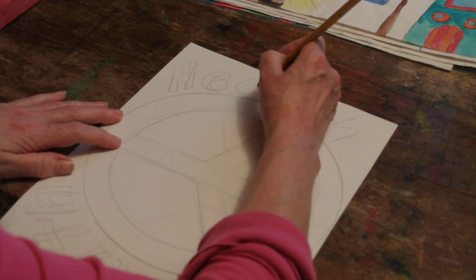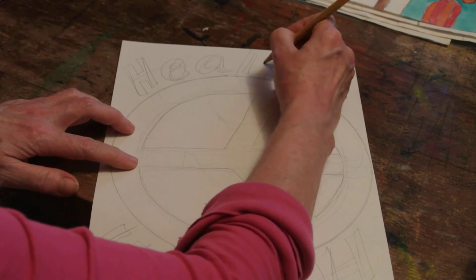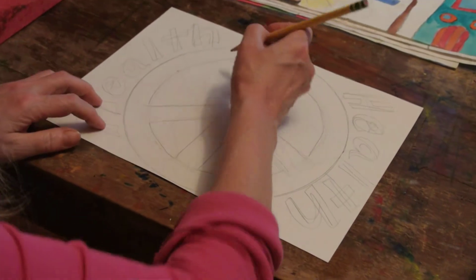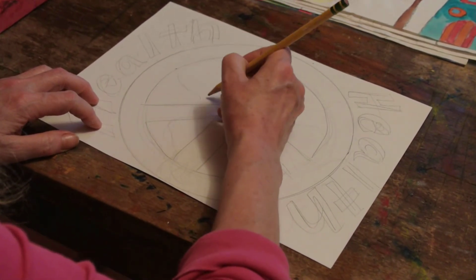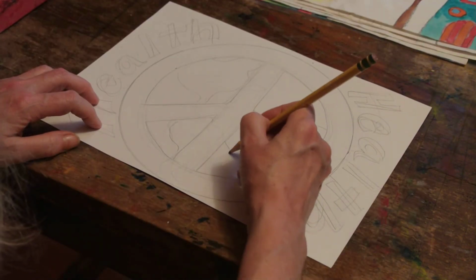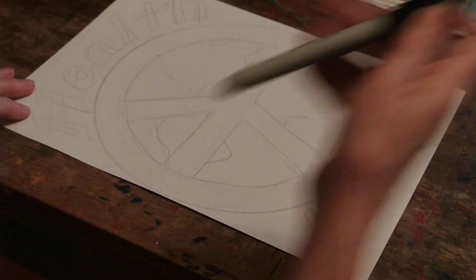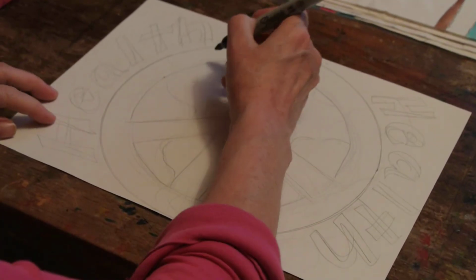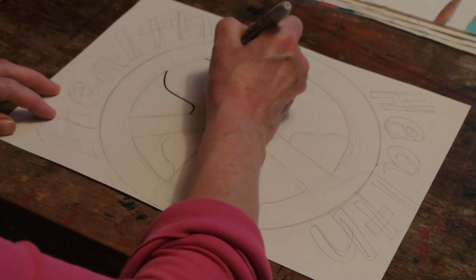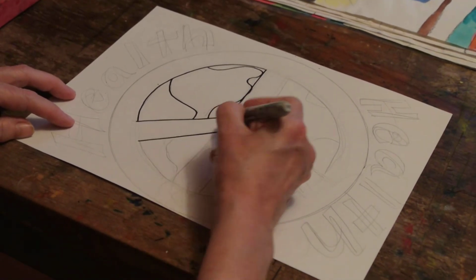And, as always, use the art supplies that work for you today. You get to decide. So, here's my world. So here's North America, part of South America, and part of the continent of Africa. And there we go. Now, what I'm going to do is go over my pencil with Sharpie so you can see it. You don't have to do that though. I just thought since we're filming, it might be easier for you to see my pencil if I went over it with Sharpie.